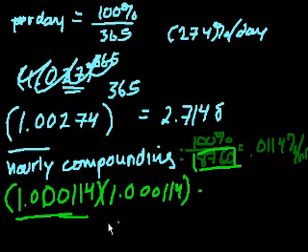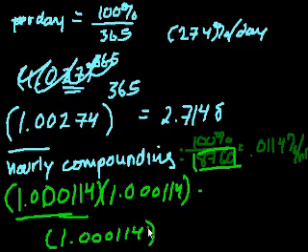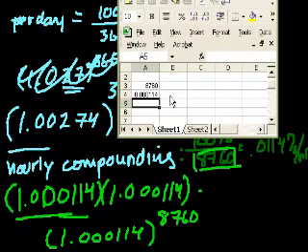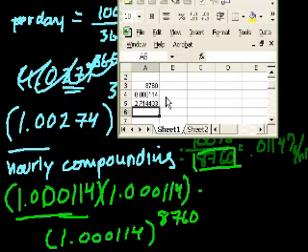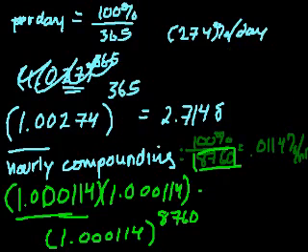So after the total number of hours in the year, which is 1.000114, and there's 8,760 hours in a year, let's see what you'll owe me. So if I do plus 1.000114 to the 8,760th power, 2.71443. So now at the end of a year, after compounding roughly 8,700 hours, you'll owe me $2.71 and then some fractions of a penny.